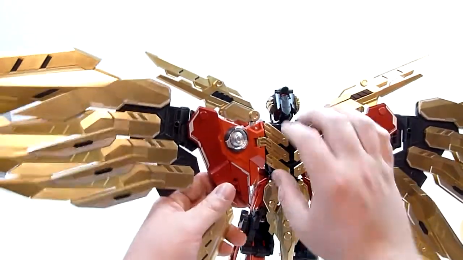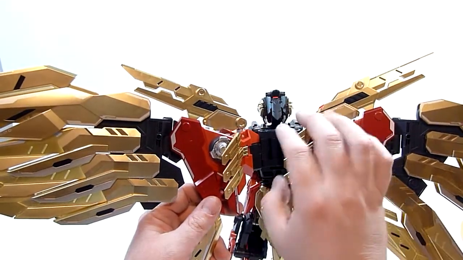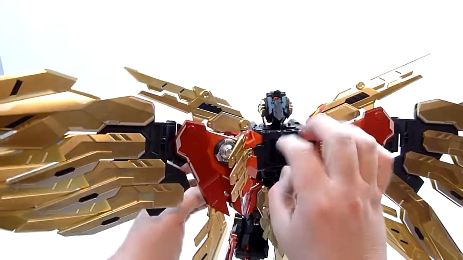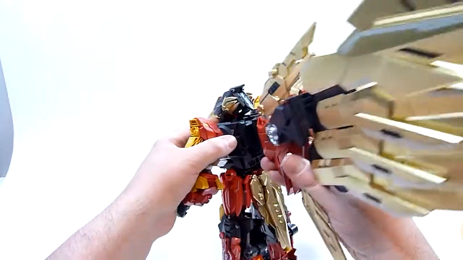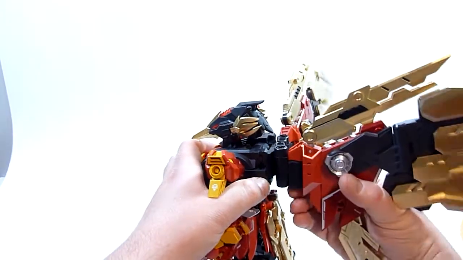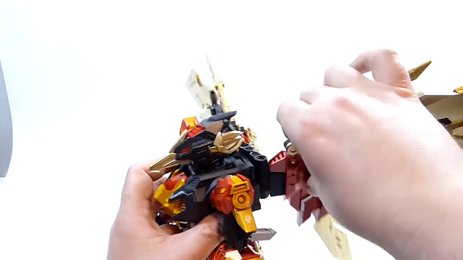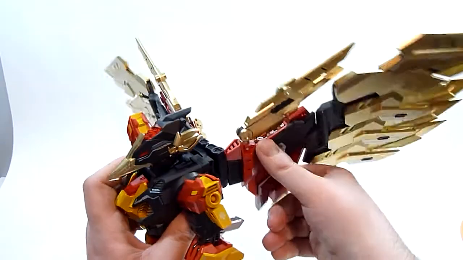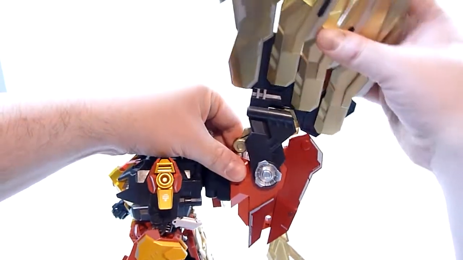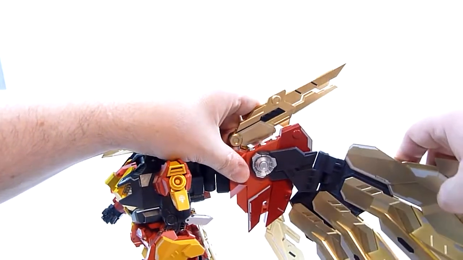Alright, so the wings do detach at 2 points. So it slides in right here, and then slides in at the back of the robot as well. And that is for the combined mode, I assume. The rest of the wings can come back here. They're a little squeaky, but you also get a joint here that's ratcheted like this. You can also rotate the wing, which is pretty cool. You can rotate this piece here up about that far and down, depending on how you move these, about that far.